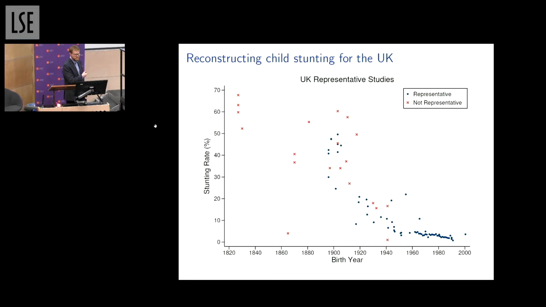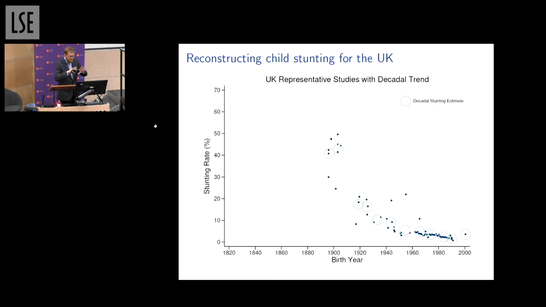These are for poor law schools that I've studied in other work. So these are very, very poor children whose parents are in the workhouse, so they're not really going to be representative of the average child in London. And then we also have some evidence for upper class children who are also not representative. But in some ways these are helpful still because they give us bounds, right? We know the stunting rate probably wasn't in the 70s and 80s in Britain in the earlier 19th century, because we see that really poor London children are not having stunting rates above 60%.